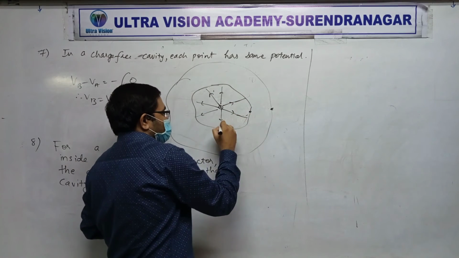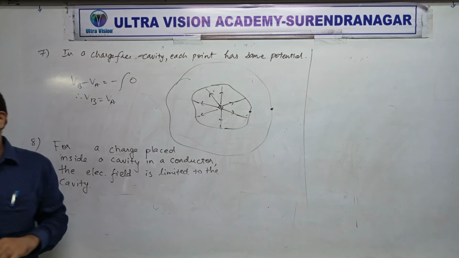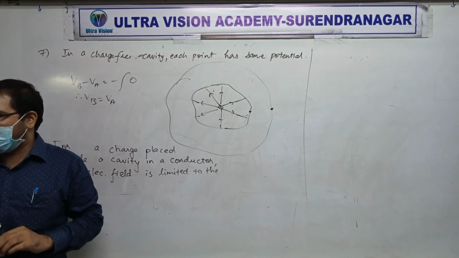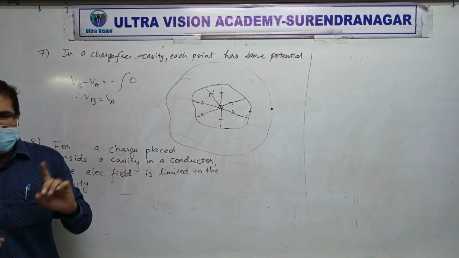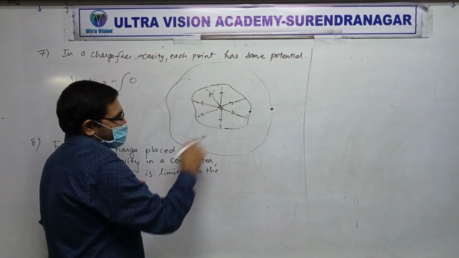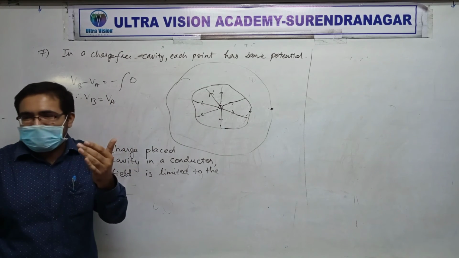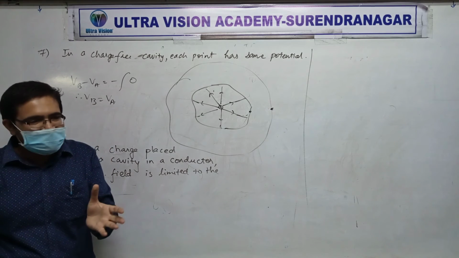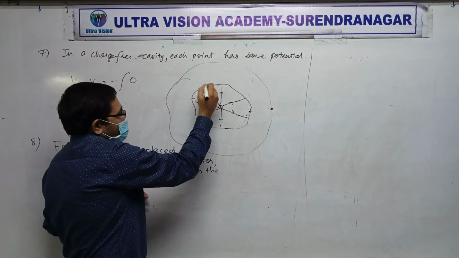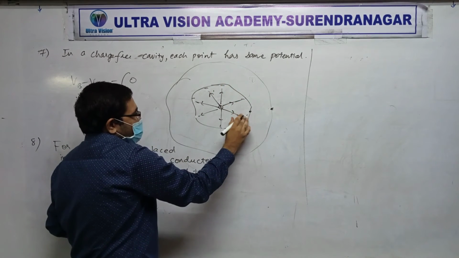Did you understand? Now, if field lines end at some point, then there has to be some charge over there. Which charge? Negative charge. Do you remember field lines can only end at infinity or at a negative charge? That means what is happening? It is very simple to understand. This positive charge, you put it here. So what will it do? It will start attracting the electrons from the body of the conductor. And the electrons will come and settle on this surface. Did you get that? Yes or no? Sure?